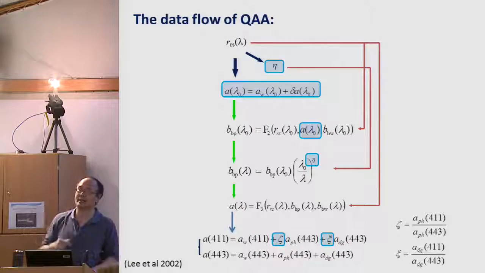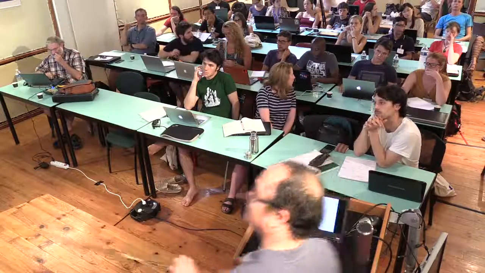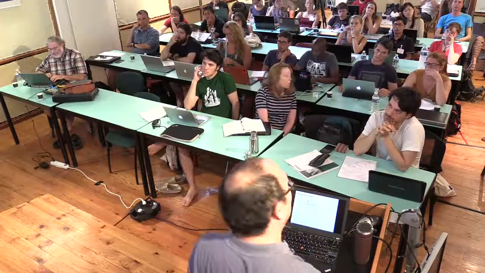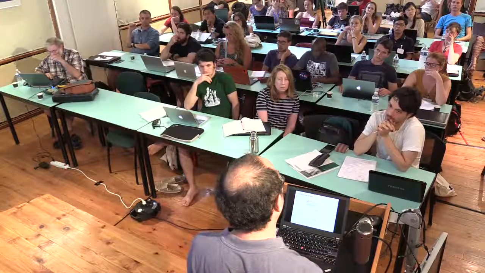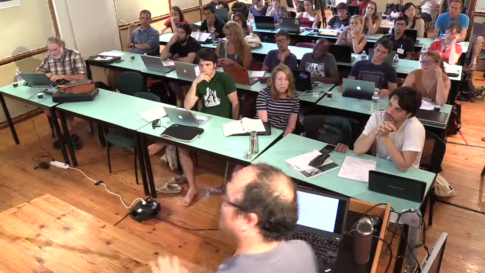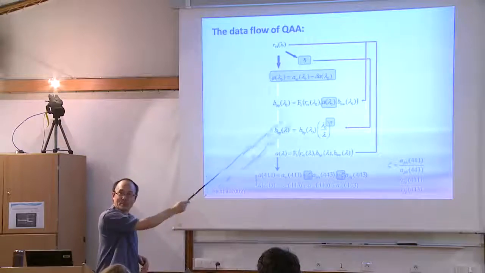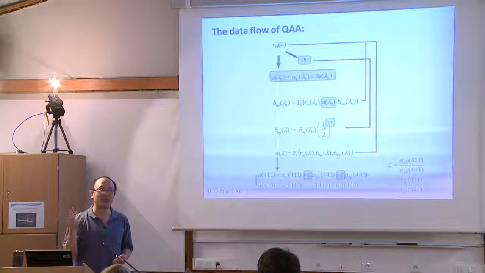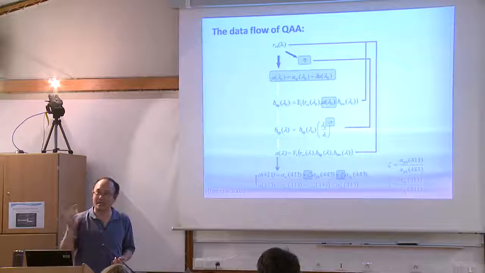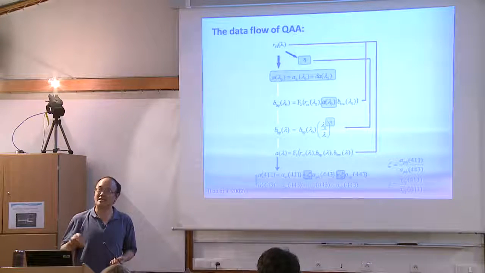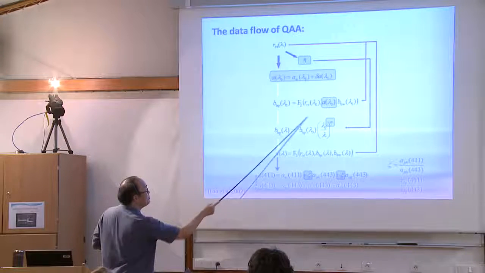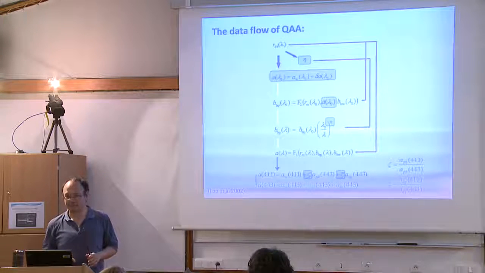So you assume a BBP shape or a BBP model, but for the A, do you assume a shape as well? No, you don't assume any shape about A. The only shape you assume is this BBP shape, as shown in this diagram. The question is, do we assume a shape for the total A? The answer is no, we don't assume any shape of total A. We actually independently derive that shape from remote sensing reflectance. The shape assumed is about this BBP spectral dependency.